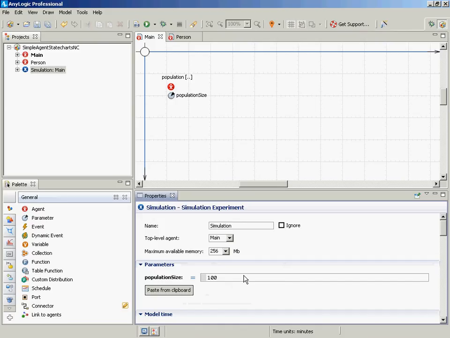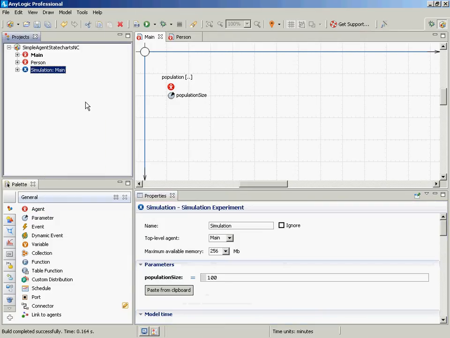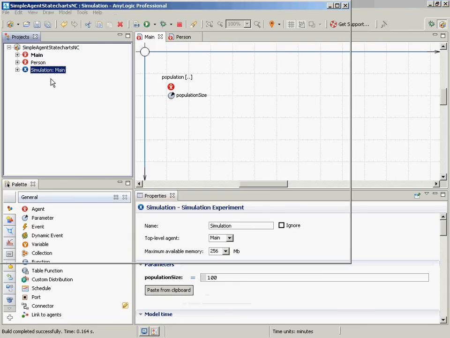So ladies and gentlemen, I'd like now to run this model. So I'll build, make sure it's happy. It's happy down here. And then I'd like you to try running it. And you should see something that's no different from before.